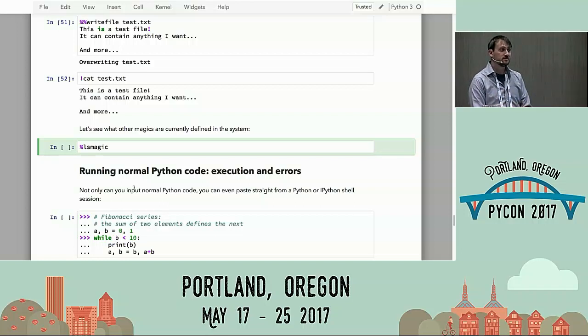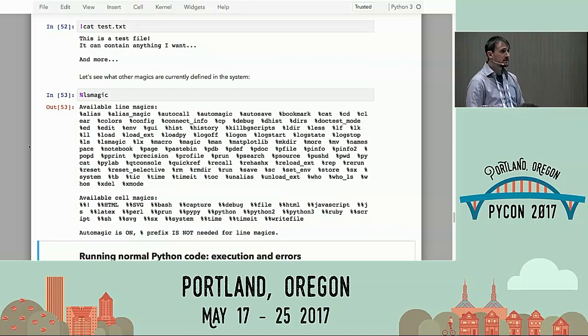And then to finish it up for future reference, there are lots of magics that come with IPython. There are also lots of extensions to IPython that let you register new magic. So ultimately, a magic is just a Python function, and there are extensions to IPython that say, add this new magic. So the SQL magic is not part of IPython. It's a separate package that extends IPython and gives you these new magics. The Cython compiler has magics for doing inline compilation of Cython extension code, which is really handy for profiling and prototyping extension code. And there are lots of these fancy magics for getting new custom functionality into IPython. You can write magics yourself for common operations that you happen to do a lot that you want to make more convenient. And you can register those with your Python installation by default.